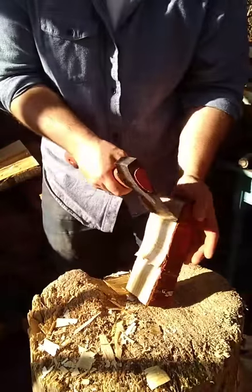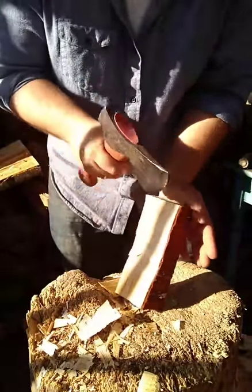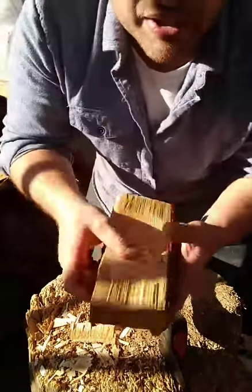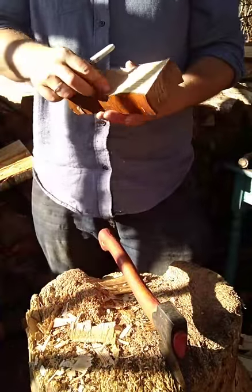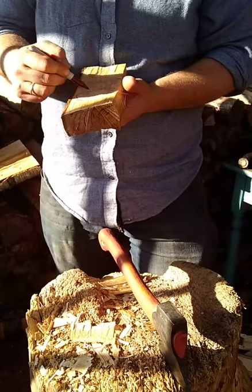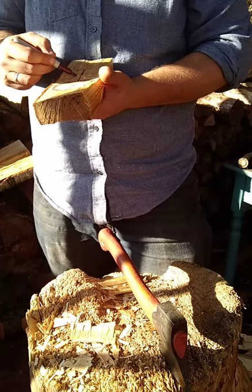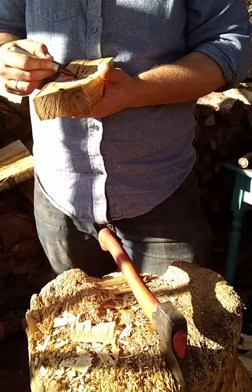For something like a classic coffee scoop with a medium length handle, I find I don't need that second cut that stops it from splitting. I just come in a little bit from one side, come in a little bit from the other side, get a little gentle camber to it. Then here's the key: you don't just center the scoop on that valley. You push the scoop up off the valley to one side, so the scoop is on one side of the valley and the handle is on the other — that's how you get a scoop that has a level rim but a handle that sticks up in the air.